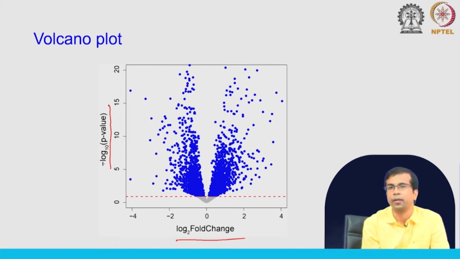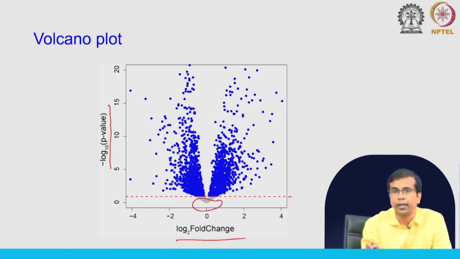So, if you have, let us say, 10 to the power minus 2 p value, your minus log 10 p value would be 2. If you have 10 to the power minus 10, your minus log 10 p value would be 10. So, higher value of minus log 10 p value means more significant. And as you can see, we have set this threshold here, and based on this threshold, these genes are colored, these are significant, these are in blue. The genes that are not showing significant difference, there is no statistical significance, they are shown in gray here and in this part.